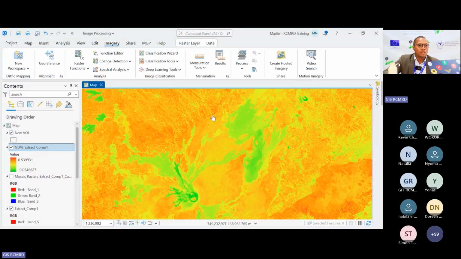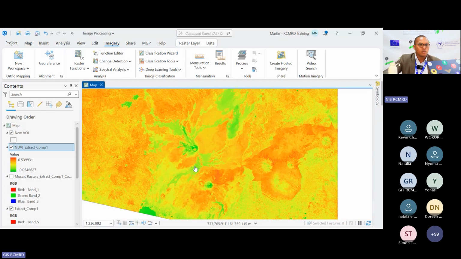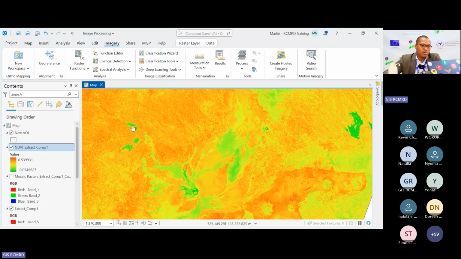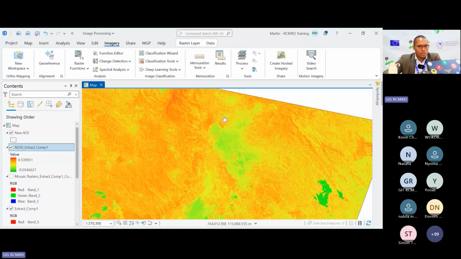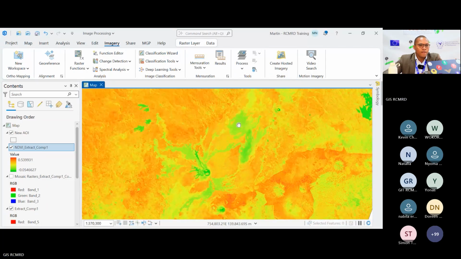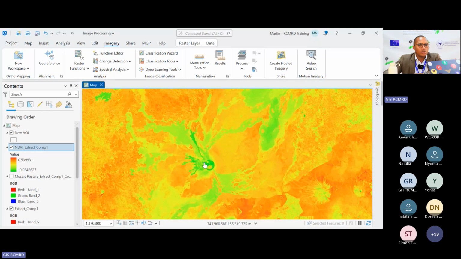In our image we can see the areas that are green or a bit of orange show areas that have low NDVI values, and in most cases they are either water bodies or areas that do not have vegetation.